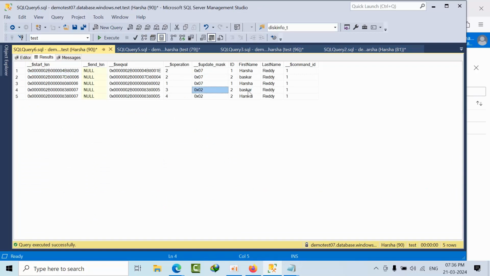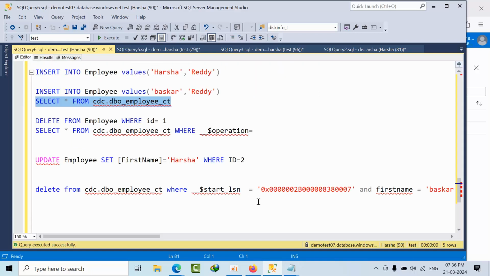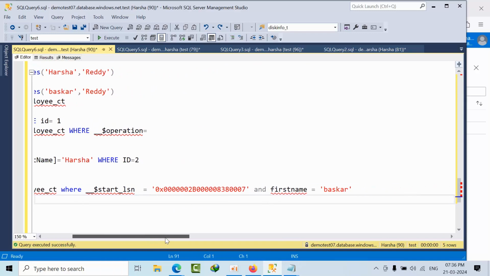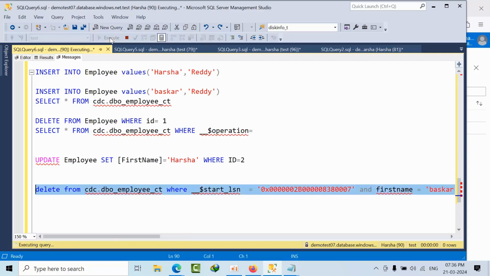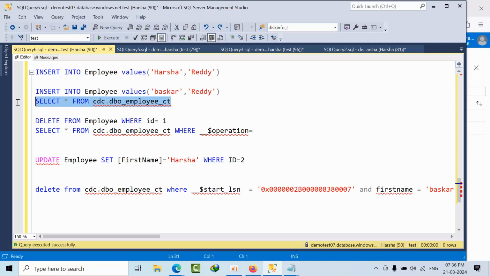Why is this not recorded where ID is equal to 2 already? LSN is right only. Start LSN is equal to this one and first name is equal to Bhaskar. Why is it showing zero records here? Am I making any mistake?